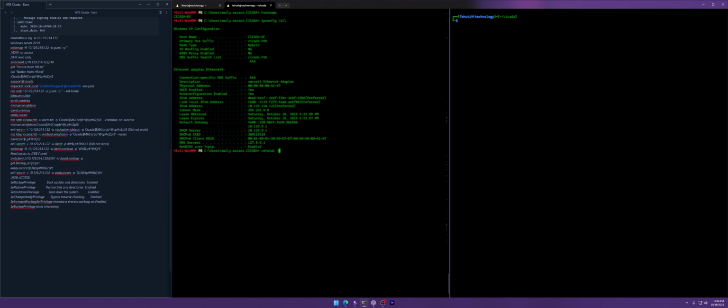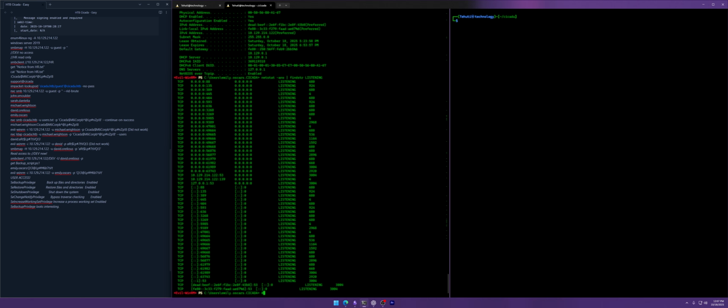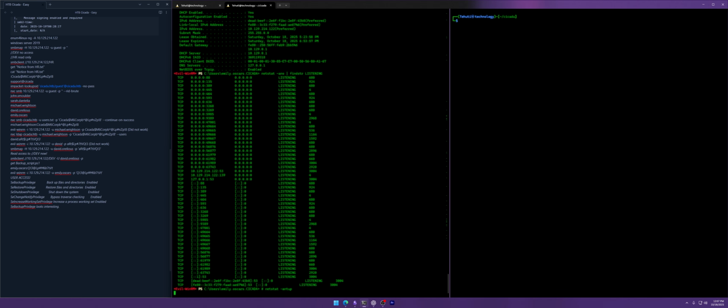We'll do netstat -ano, and then on Windows, you can pipe that to findstr and then just do LISTENING. So on Linux, it would be netstat -antup. I'll show you that here in a sec. So you do netstat -antup and give you basically the same output.